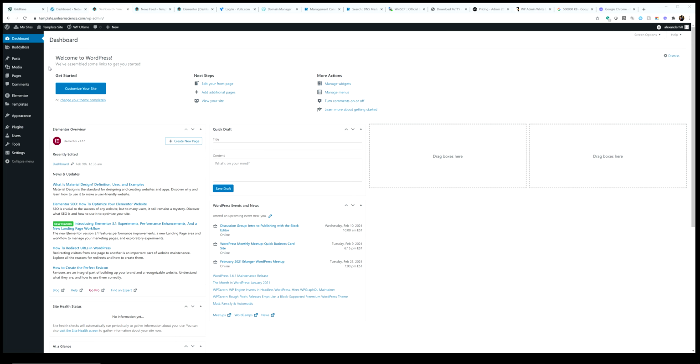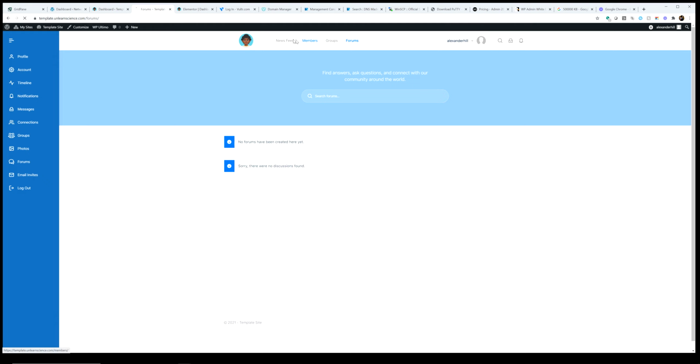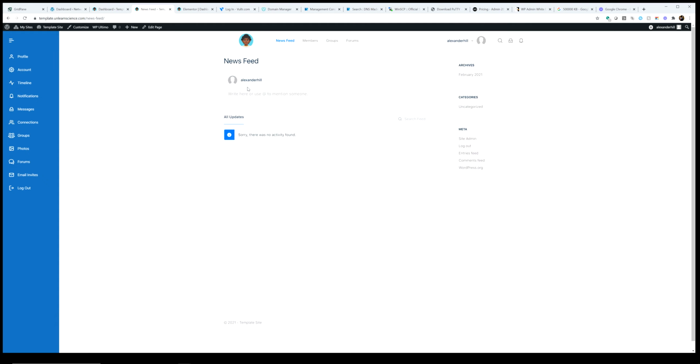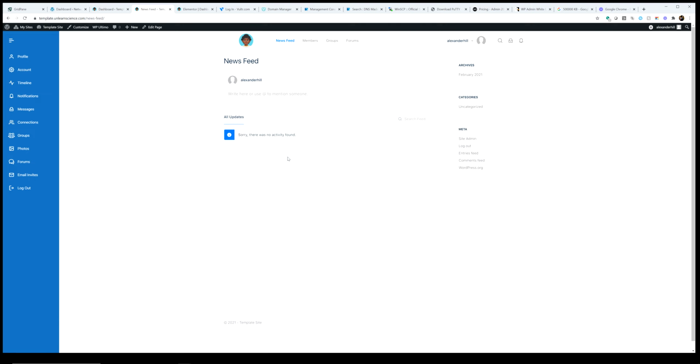I think we left off at dealing with the front end of the website for regular users to log in and interact. Anything beyond this is your custom settings that you would do, like adding widgets to this page here, or adding things to the forum and things of that nature. But this is what a default setup for BuddyBoss looks like for messaging and so forth.